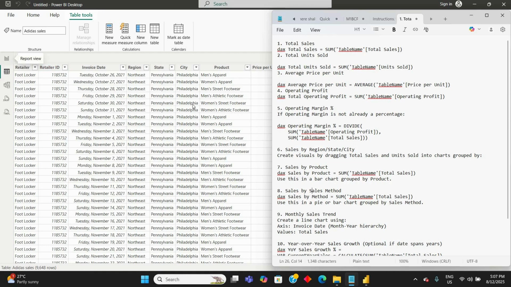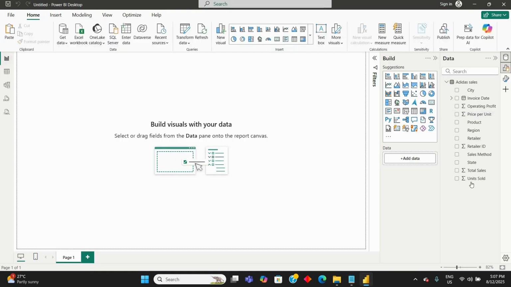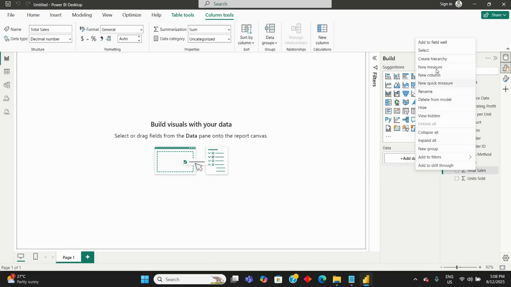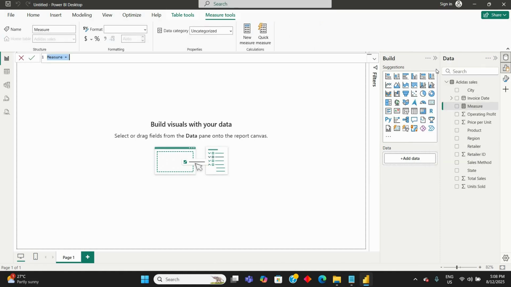So back to my report view, and then what we are going to do now is to click on our total sales and then right click on it, then click on new measure, and then we are going to type in total sales.